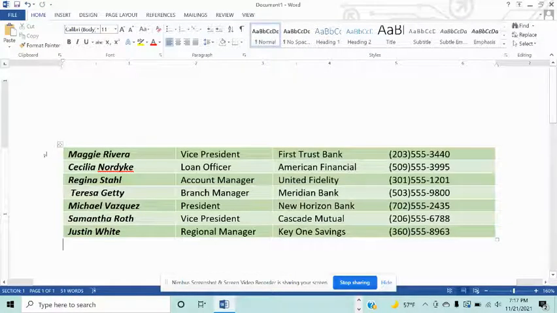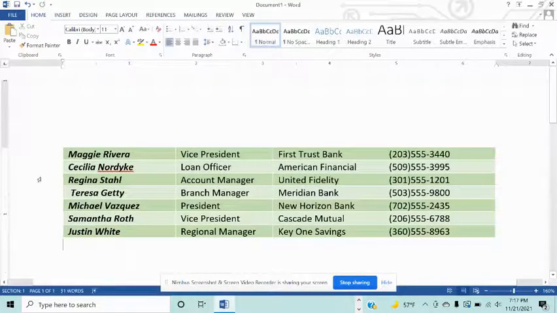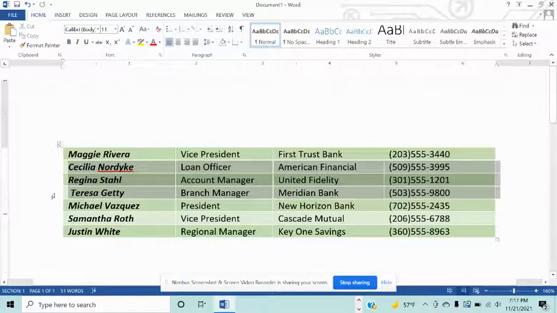If I go out here in the selection area, if I come a little closer to the table and I click, it will select the entire row. And the same way it works if you're trying to select multiple rows. So if I go here in the selection area, click, hold the click and drag, I can select as many rows as long as I don't release the click. But once I have highlighted the area that I want to select, I release the click.